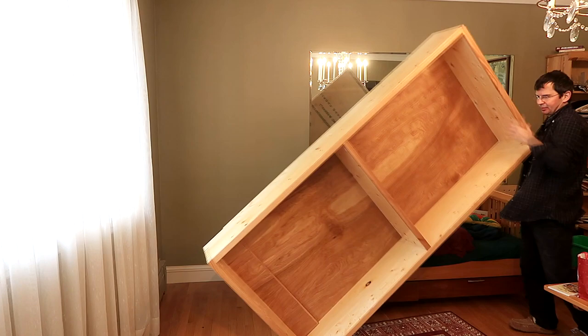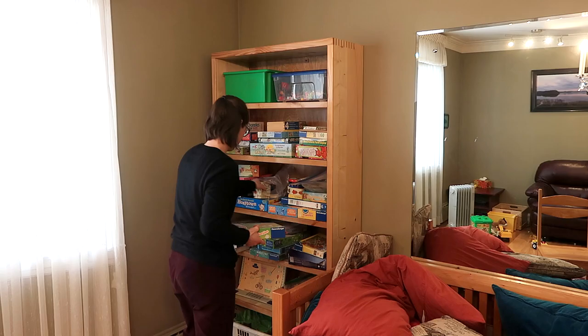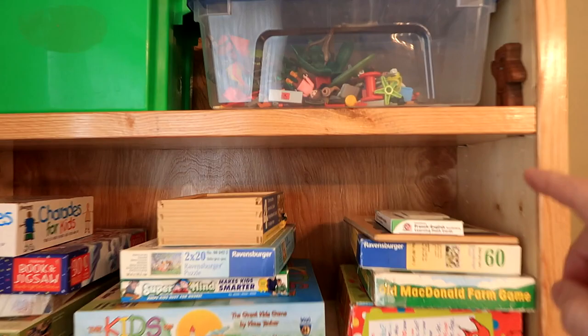Rachel was just keen to fill this up right away to get all this stuff out of the way. I like how it's rather thick boards — I just didn't want to plane too much off, so I don't have to worry about these sagging ever. It's also screwed to the wall so I don't have to worry about the kids trying to climb up it. So that's another Honeydew project checked off the list.